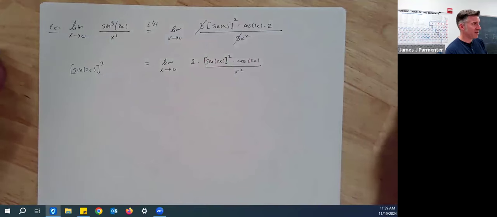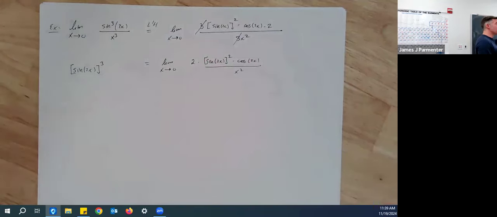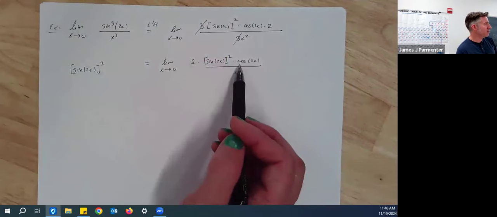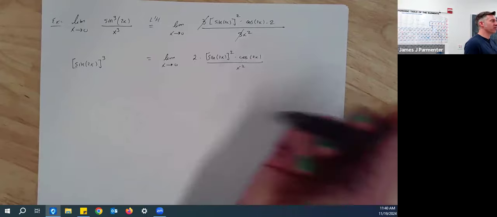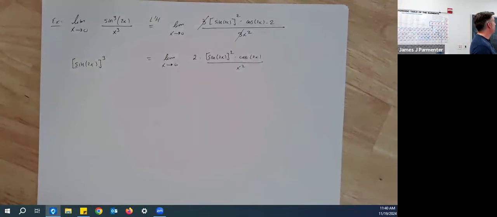But then in this next step is where things start to get really terrible. To take the derivative of the top in this next step, I should point out, I still need to use L'Hopital's rule because if I plugged in 0, on top I would get 2 times 0 times 1. On the bottom I would get 0. That's 0 over 0. It's still an indeterminate form. So we shouldn't do another step here because the next step is terrible.